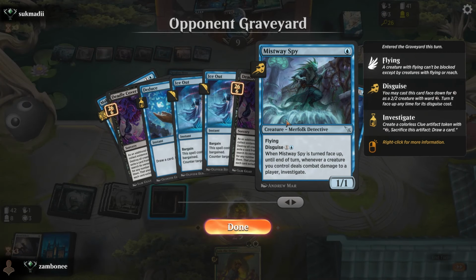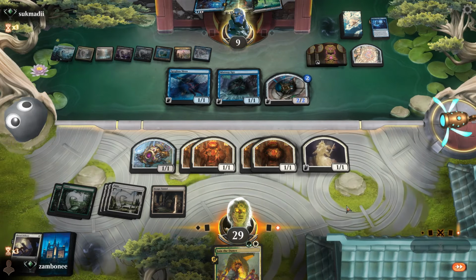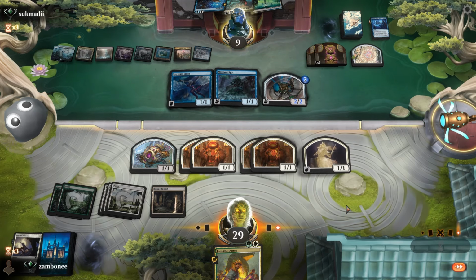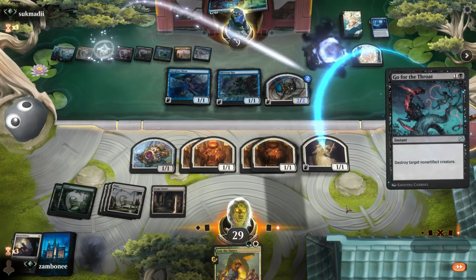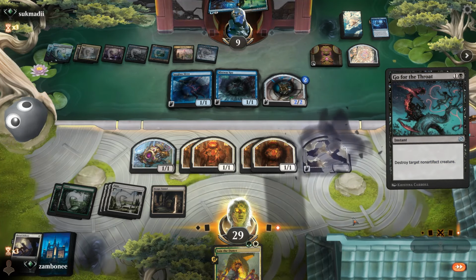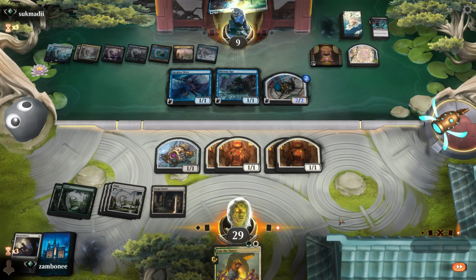What does the Mist do? Oh. You could have done three in one. But you tapped out. Oh, it's still their turn?